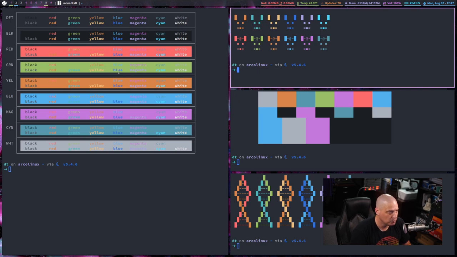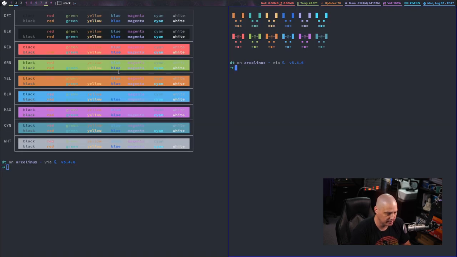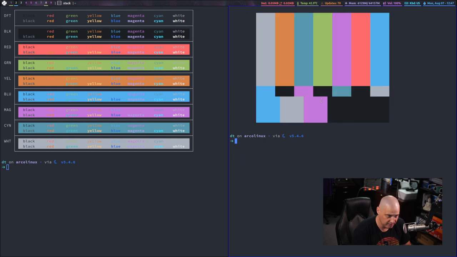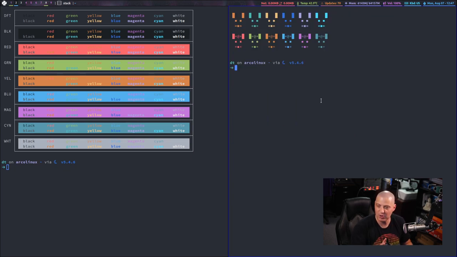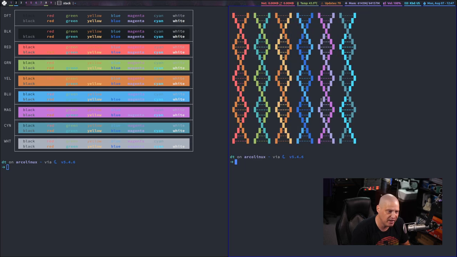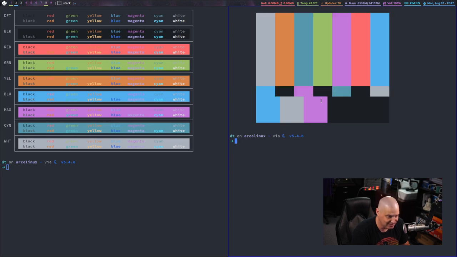Like if I do super tab to go to a different layout, like this stack layout, this window over here on the right side has focus, but J, actually, there's a stack in the stack. Remember I had four windows open? Three of them are in that right stack. And J cycles through that, but how do I get to the window over there? Well, I don't have a way, because super J and K obviously are just going up and down in the stack. And you would think, well, super H to go to the left, right? No, that is not set.